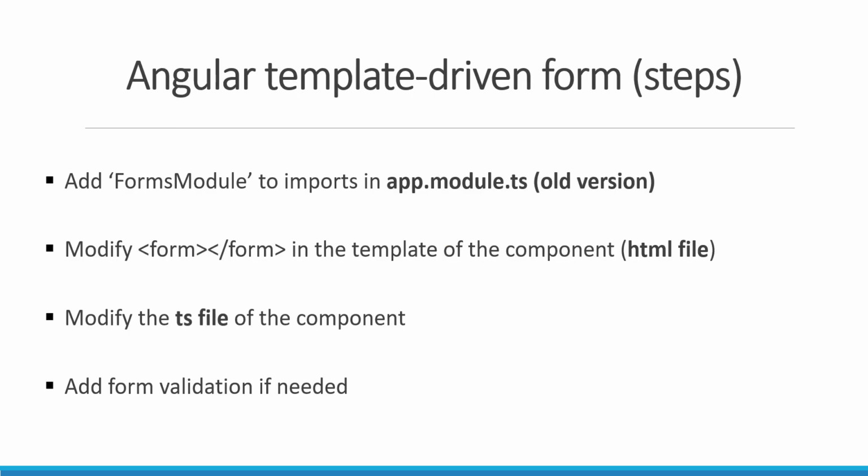To set it up, we need to go through these steps, and this slide is from my other tutorial. I didn't change it completely on purpose, so we can compare how it was done before Angular 17. In the first step, we're going to import this special module, forms module, but instead of putting it inside this app module TS file, we're going to import it inside our component, because it's now a standalone component and all imports will be inside our component.